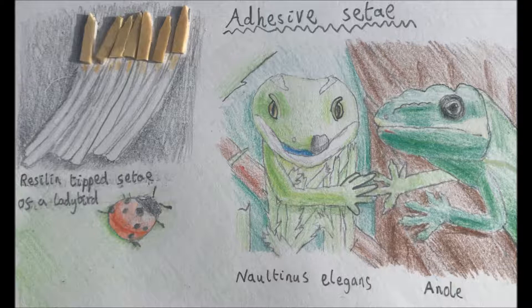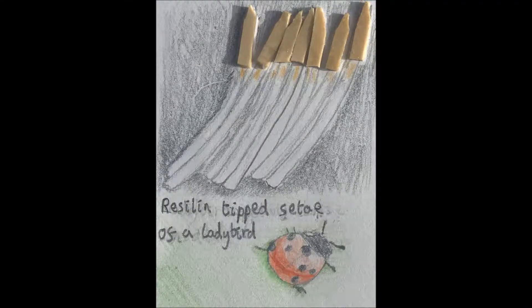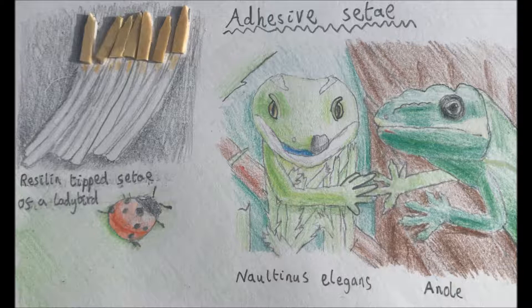Geckos may actually leave phospholipids in their footprints. The tips of ladybird adhesive citae can contain the elastic protein resaline, shown in the picture by parts of elastic bands. Other parts of ladybird citae may contain other proteins and chitin. Alpha-carotene, beta-carotene and resaline are fibrous proteins, whereas chitin is a polysaccharide. Beta-carotene in reptiles and birds can now be known by other names like carotene-associated beta-proteins or corneous beta-proteins.